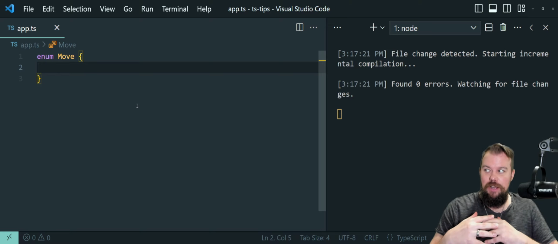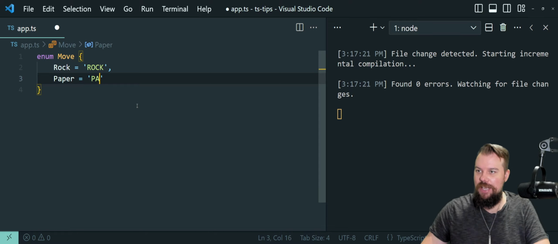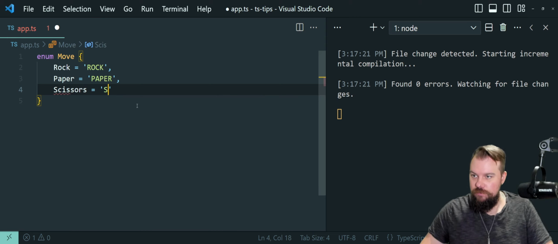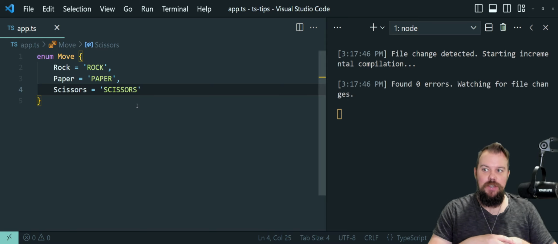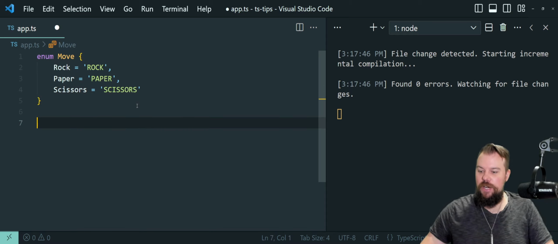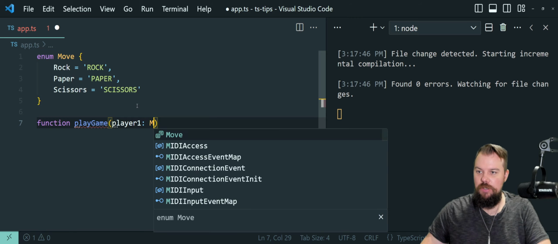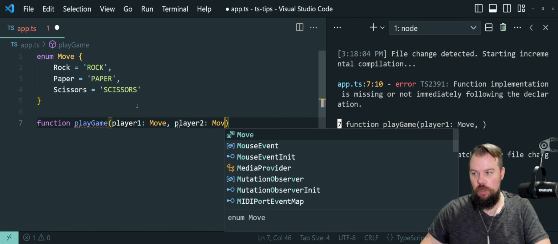Let's code a simple version of a simpler game such as rock, paper, scissors. So I can have an enum that corresponds to each possible move. And again, you don't have to do capital string values like this, but you'll see that quite regularly in these kinds of situations, where you have, I can spell scissors, right? That looks wrong though, but I think that's correct. Where you have these capital string values that do represent constants throughout your code. And again, we're going to assign them to these symbols inside of this enum, and we're going to actually use it in a game function here to say, hey, I want to play a game where player 1 is going to be using a particular constant from my enum type move. Player 2 will also make a move.